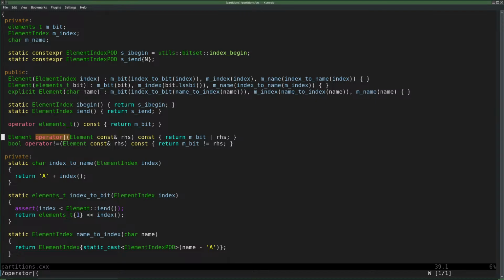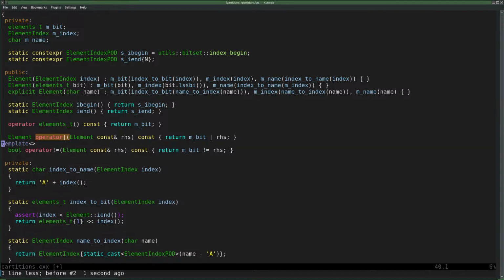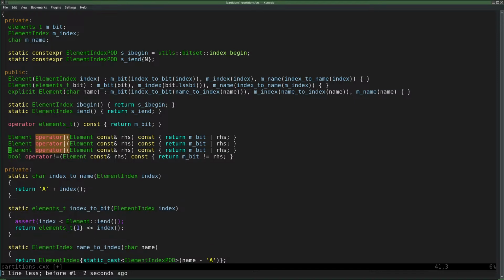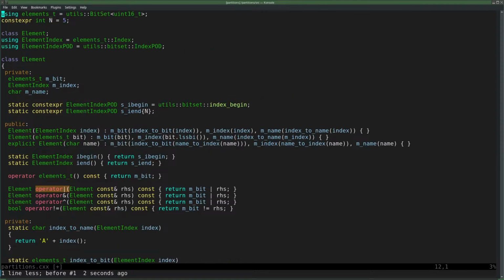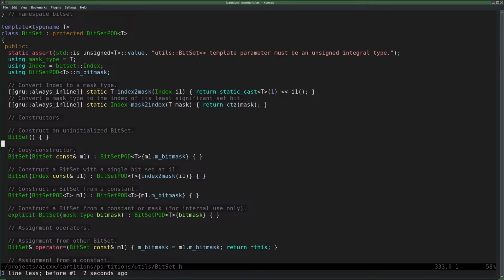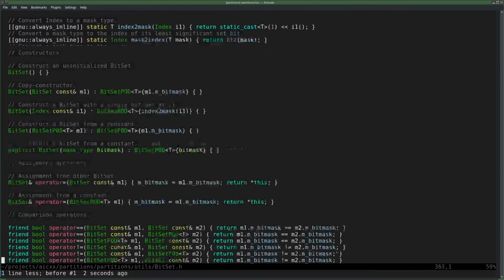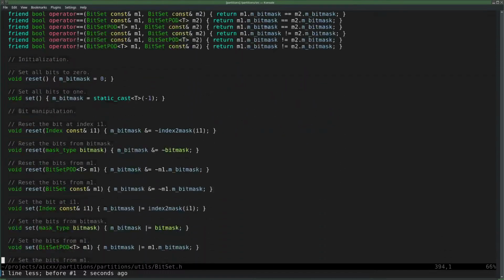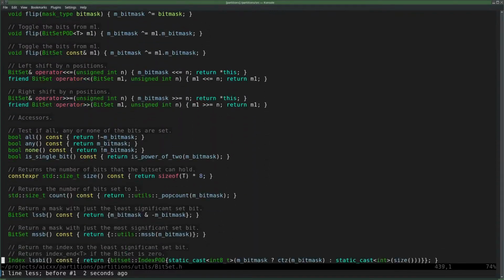And the question was, shouldn't I also add the other operators, like and, exclusive or, and all whatnot, defined by bitset? Let's see what bitset has. Go back to bitset again, and we have operators for way down.